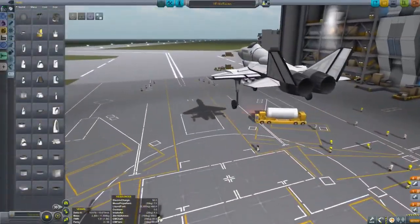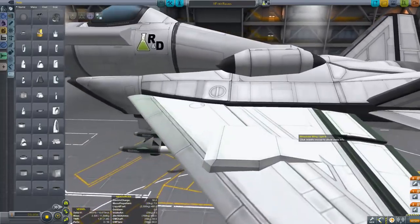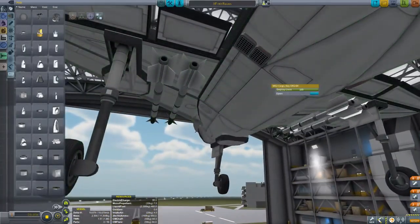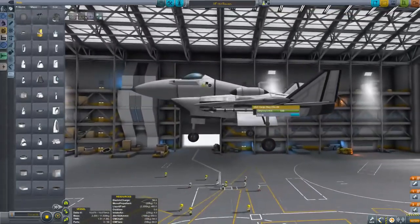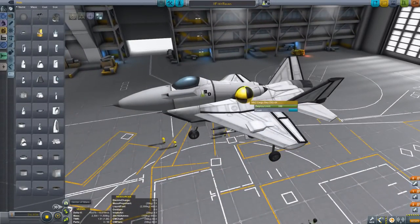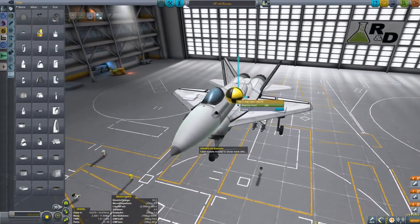So, we have the XF-53 Raven, which, hidden in this little bay, is an engine, because this is a VTOL. It's an experimental VTOL general-purpose light fighter designed to supersede the X-34 Yasha, which he did not submit, so I don't know what that's like.